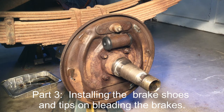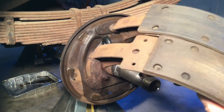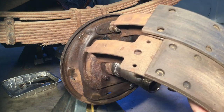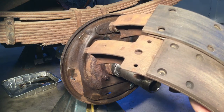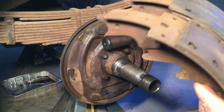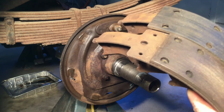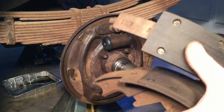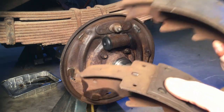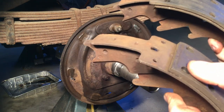When putting brakes back together, I always look at the shoes. I have two sets — a front and a rear. One shoe is longer than the other, so this is a dual servo brake system, which is still used in modern vehicles that have drum brakes. The short shoe on the right is the primary shoe that goes on the front, and the secondary shoe — the longer one — goes on the rear. I'll explain why that is once it's all back together so we can see how this dual system works.